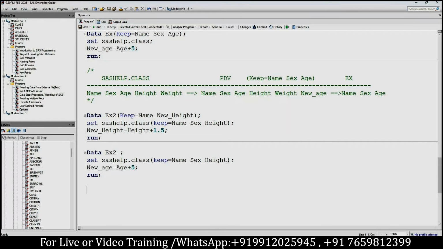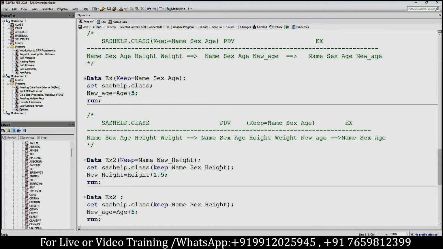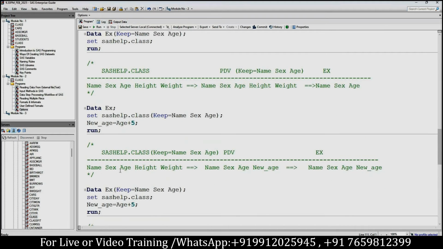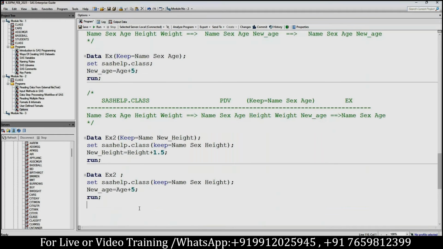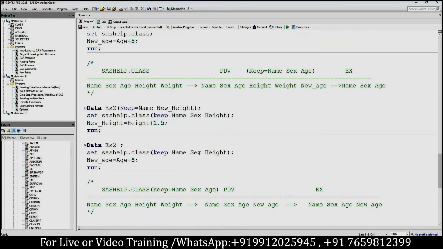In the set statement we are keeping name, sex, and height only, not age. So only these variables will be sent to the PDV.